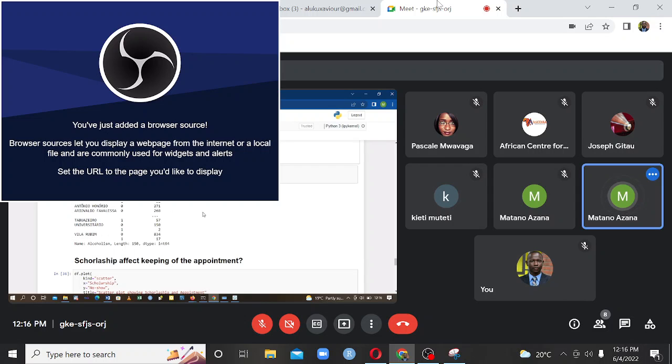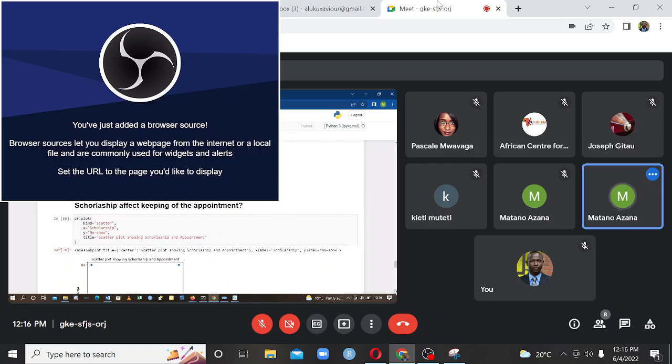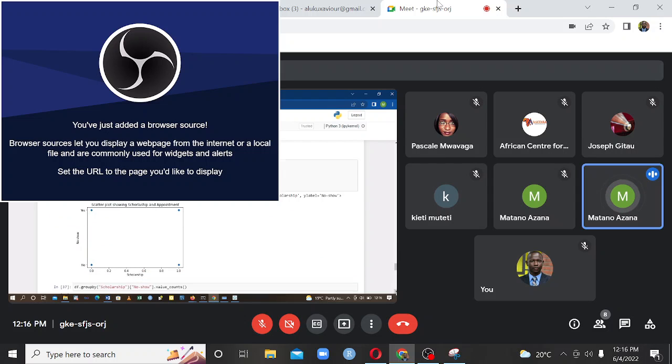is 2210. The next stage, I investigated whether the awarding of a scholarship affects the keeping of an appointment. Does it provide the incentive for one to keep the appointment? The scholarship has some conditions for one to be awarded it. So does the scholarship provide them with the incentive to turn up for the appointment?